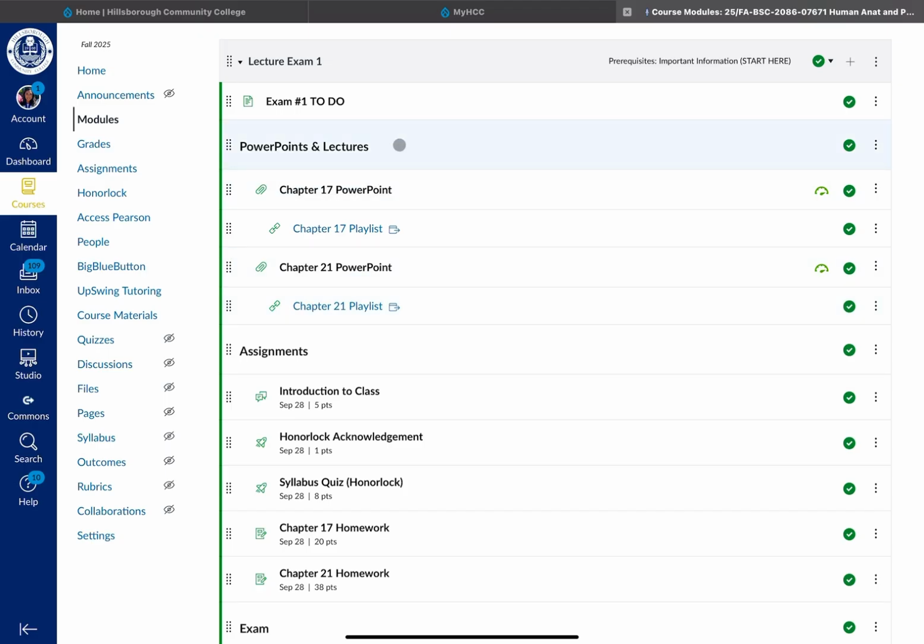So those are the 2 PowerPoints for the chapters that are going to be covered on the lecture exam. There's also a lecture playlist. If I were giving you the lecture face-to-face, this is what you would be hearing, roughly. Is it required that you watch the lectures? No. You could study the PowerPoints and then go in and read your textbook. But how I recommend for students to study in order to be successful in A&P 2 is first study the PowerPoints, get the basic information down, make sure you know that backwards and forwards, and then either read your textbook or watch the lecture playlist to help tie that information together.